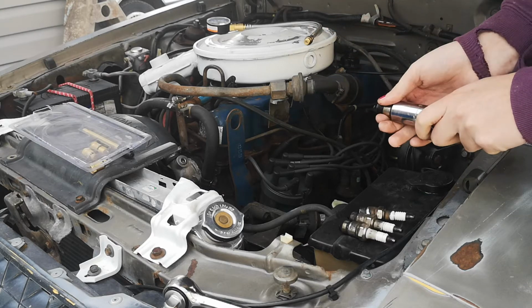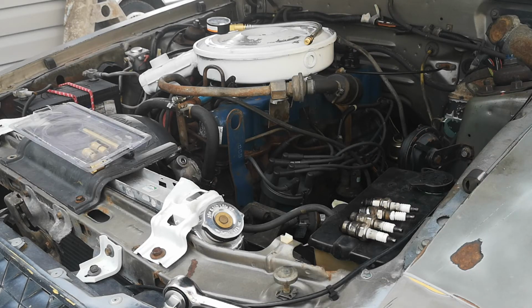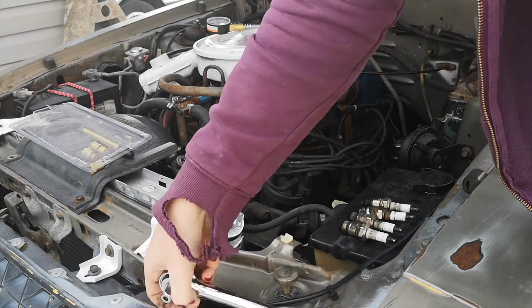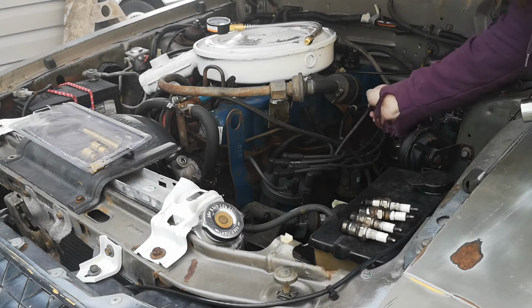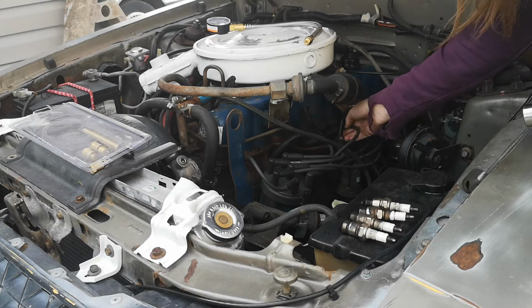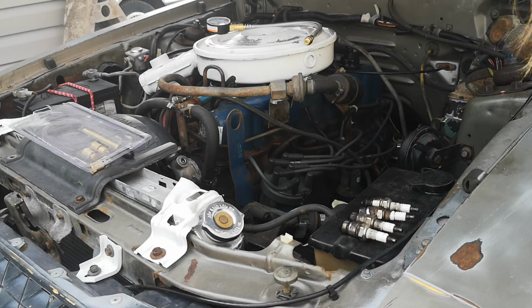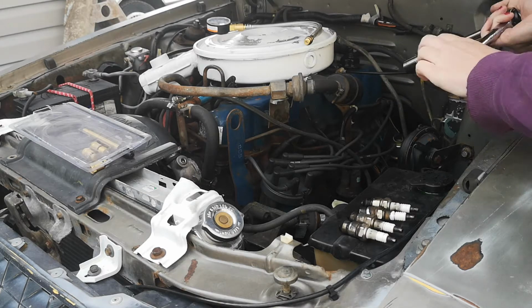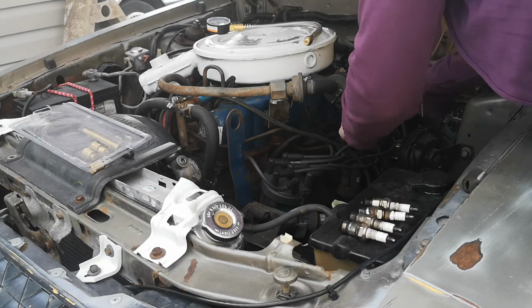This is a little hot. Woo! That's hot! The further back you go, the hotter they get. Alright, and then put that back in its hole. Yeah, and that's cylinder number 4 that has all the oil in it. And I think cylinder 5 does too, if I'm not mistaken.